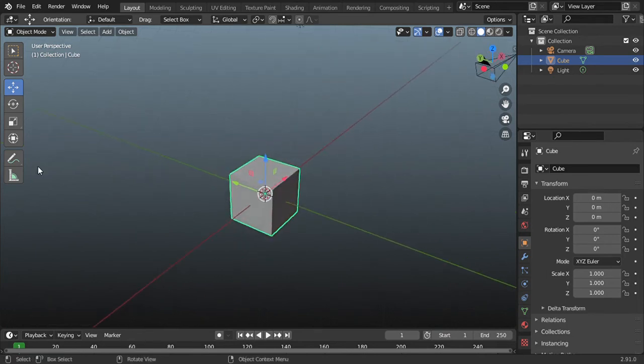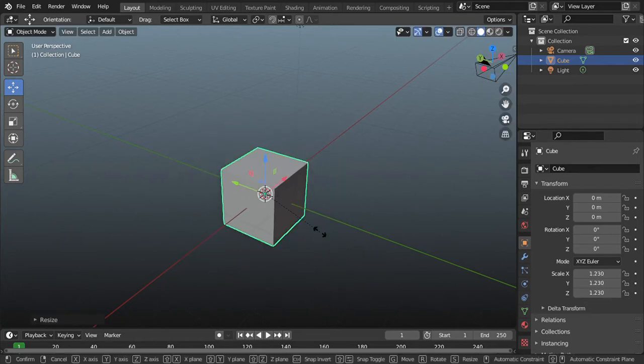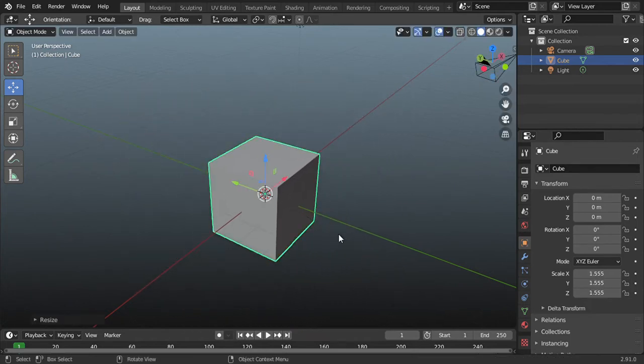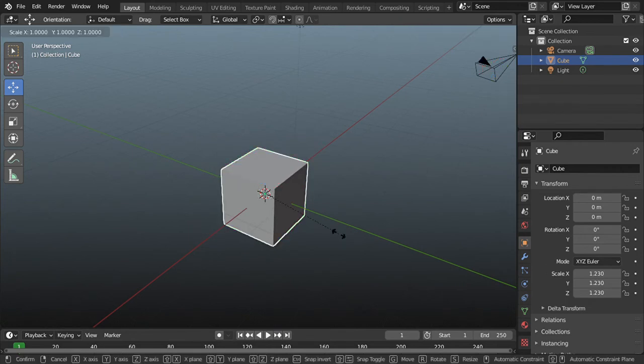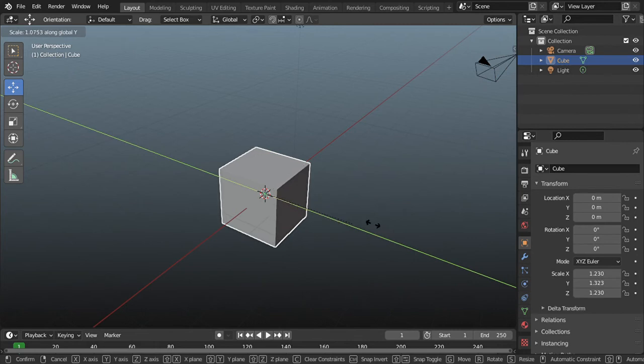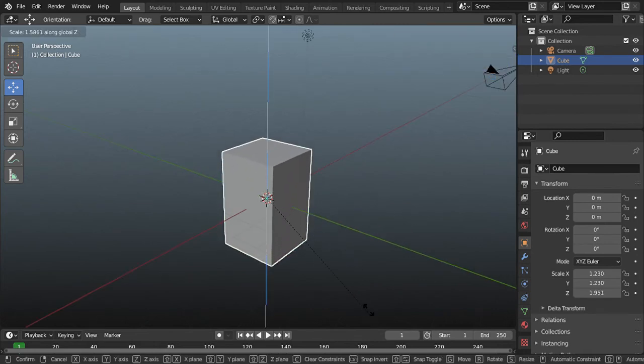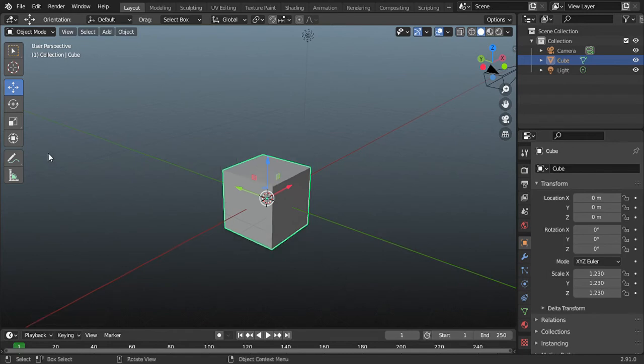Next, the scale tool will help you to scale the object. For hotkey users, press S to scale evenly, or to apply constraints, simply press S plus X or S plus Y to scale it in the X and Y direction respectively. So once you are done scaling, press the left click to enable your changes.